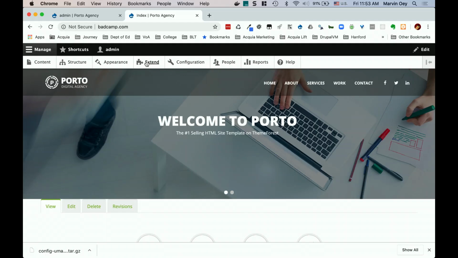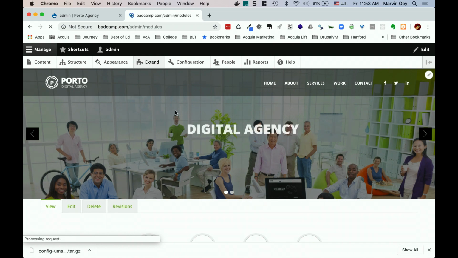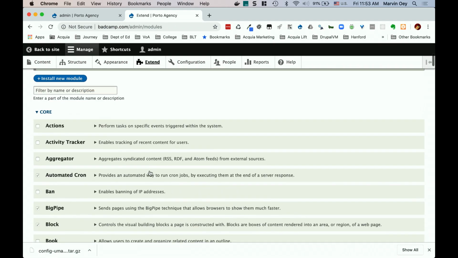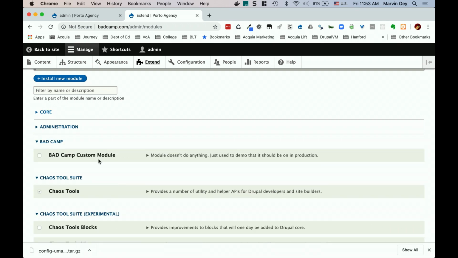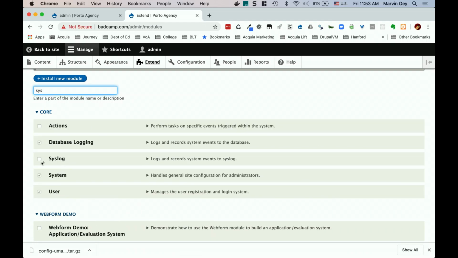It's all sort of set up, and if we actually go into the extend, BADCamp isn't turned on. I think syslog is already turned on. Oh no, it's not turned on also. So if I've got everything set up properly, I could actually go to configuration.